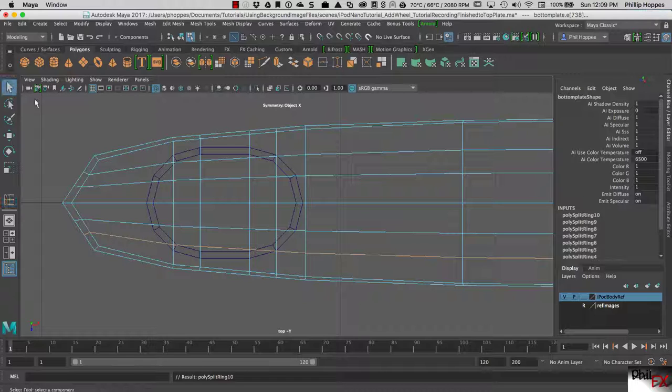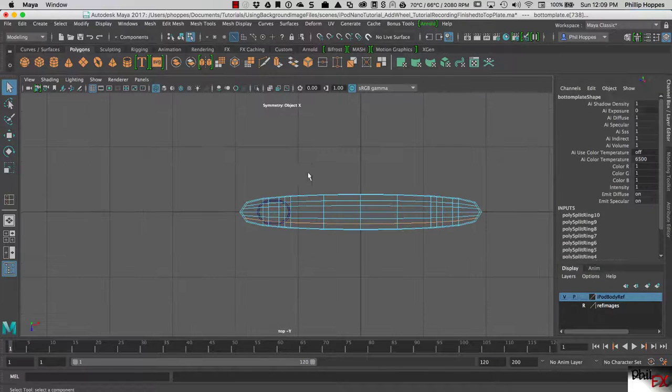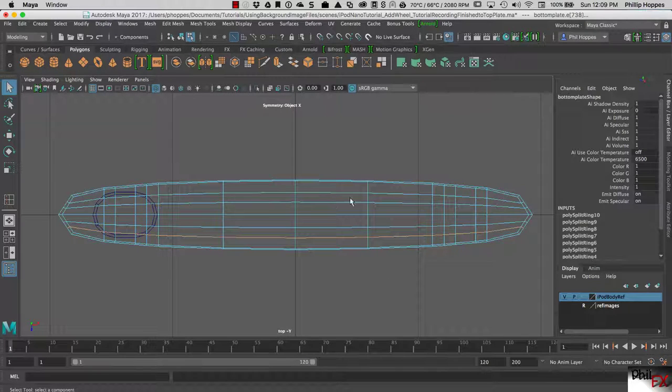If I drop the tool and we scale this back, you can see I accomplished what I wanted by using symmetry. So everything I did on the left is the same as everything on the right. And so now we have this all symmetrical. So any smoothing that happens, we're going to have symmetrical smoothing on our whole plate. And that's going to work out great for us.